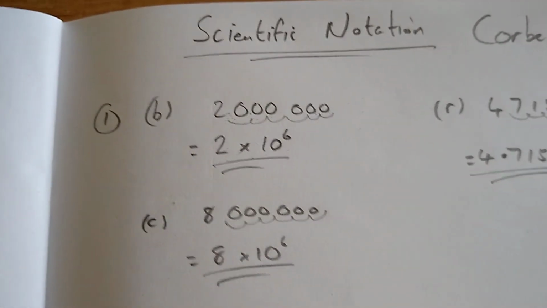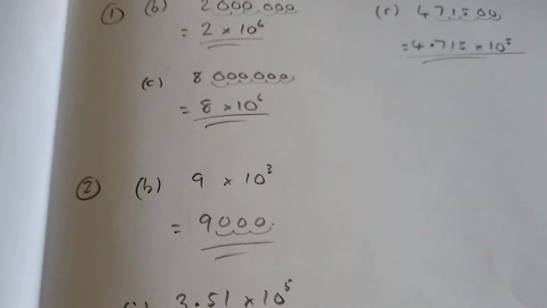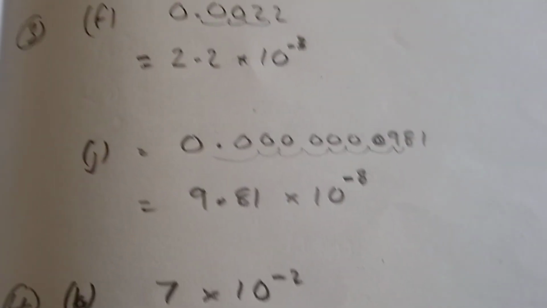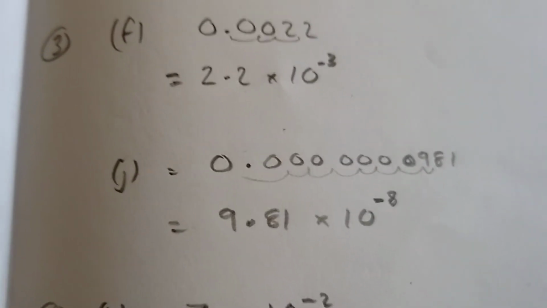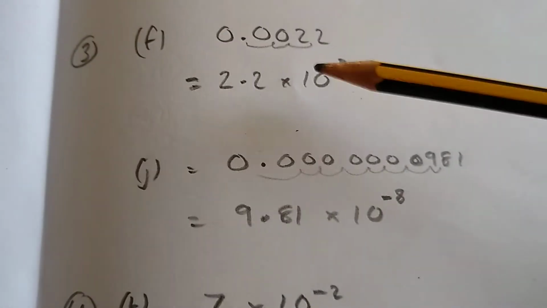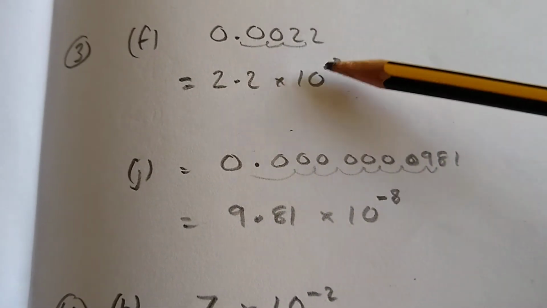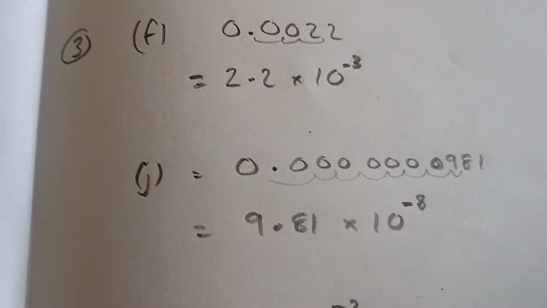So scientific notation from Corbett Maths video 300. We just looked at large numbers in the previous video, and I had a little bit of trouble with the phone today, so I needed to split this into two different videos, but let's have a look at small numbers. So we're going to look at this in exactly the same way, except there's going to be one difference. It's actually going to be a negative power. This tells us it's a very, very small number.